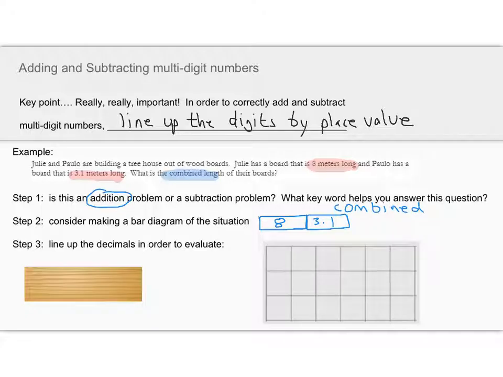Now, step three, line up the decimals in order to evaluate, and that includes the digits and the place values as well. I have 3.1 and I have 8, but 8 is by itself, so you can think of that as 8.0. We decided this is an addition problem, and I am just going to add now that I have it all lined up. 1 plus 0 is 1, 3 plus 8 is 11. So that is a 1 there and a 1 there. I always bring down the decimal where it belongs, so my final answer is 11.1.